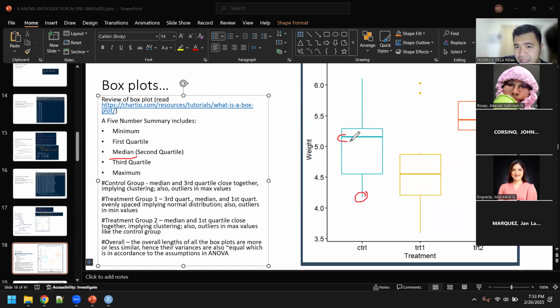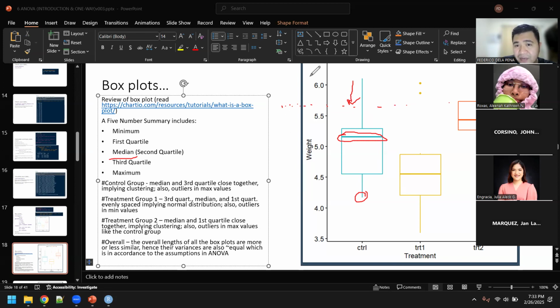So this is your median, or your second quartile. Again, your median is your middle value. If you're gonna arrange all the values in your data set one by one, and you're just gonna pick the midpoint of that line of values, that would be your median.